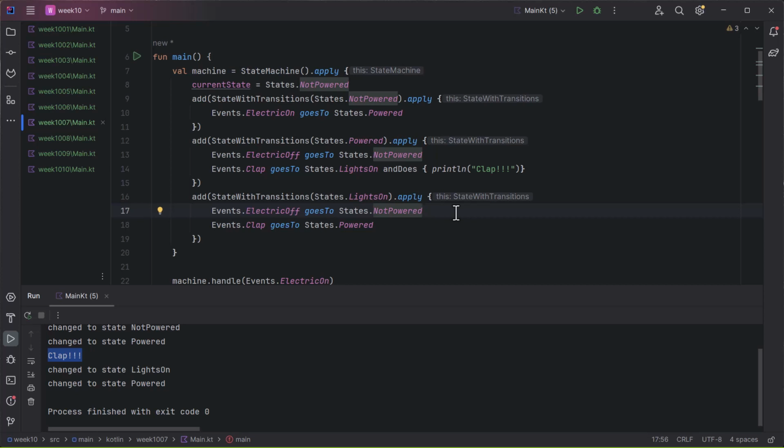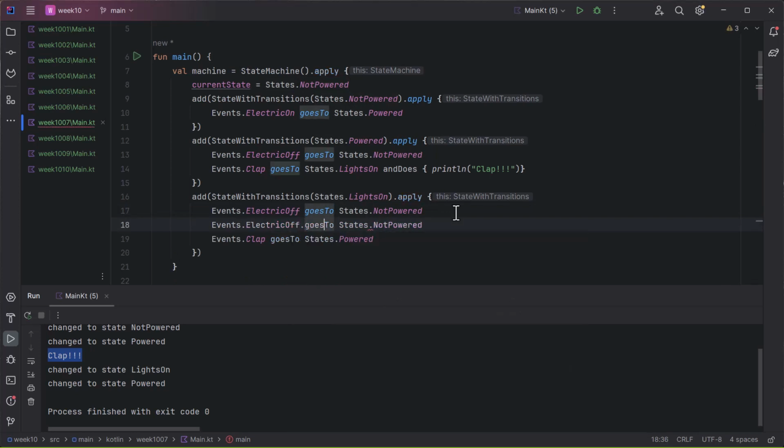Nope, just syntactic sugar. So this call to goes to is exactly the same as if I had typed this. And you can use both syntaxes. But you'll notice the difference in the way the syntax looks. With using that infix, it's much more readable. It looks like you're speaking more kind of like English than actually having a function call. But both of these calls are exactly the same.